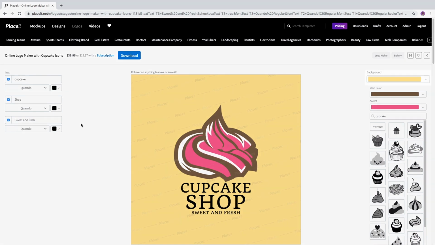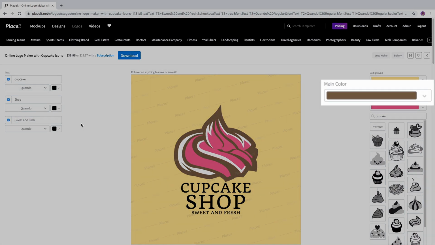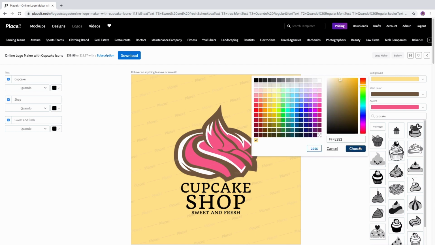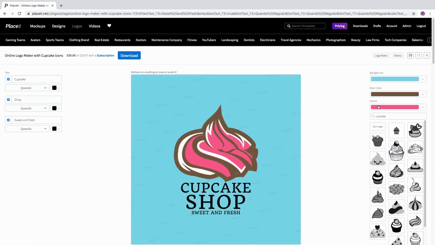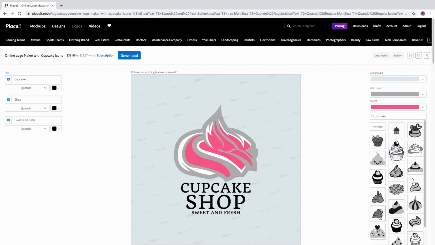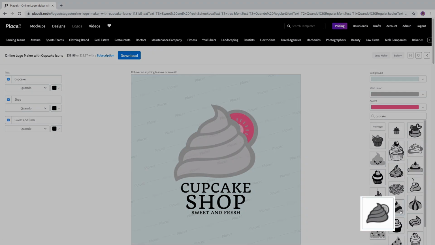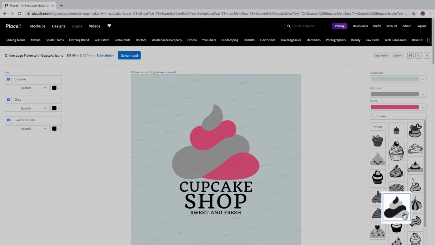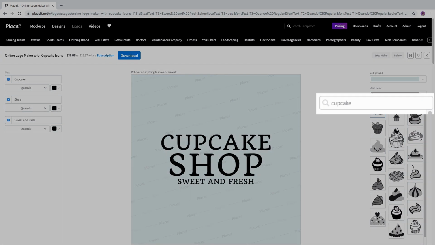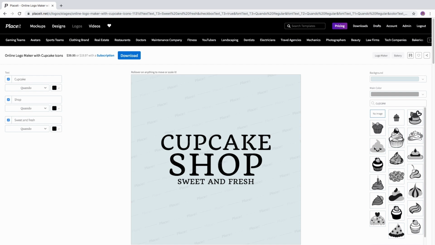Edit the color for your background, the main color and the accent color at the right. Click on it to once again have access to the preset colors, or click on More to click and drag the color picker and come up with a different color style for the graphic. Next, try different illustrations for your logo, or click the No Image button to just keep the name. Use the search bar to find even more specific results and also change your logo.